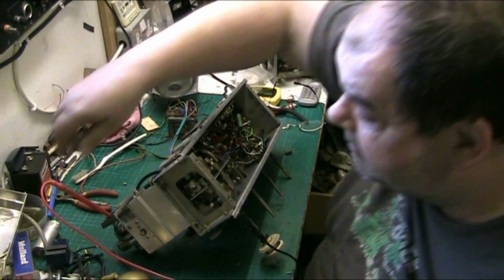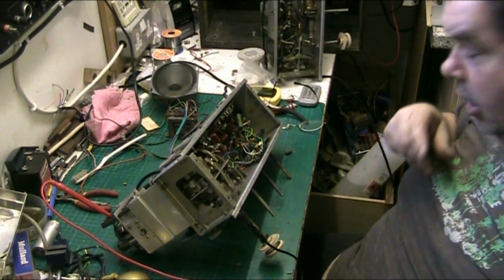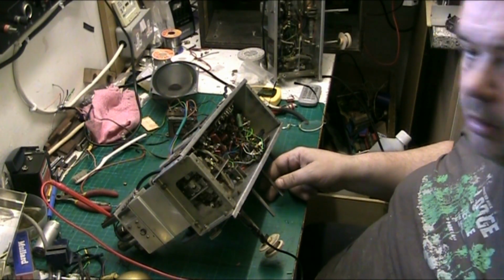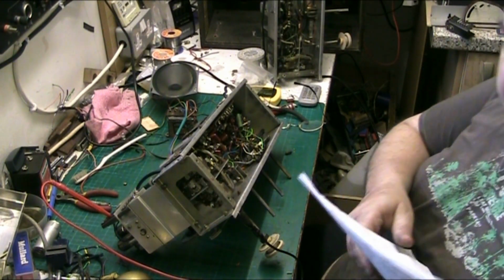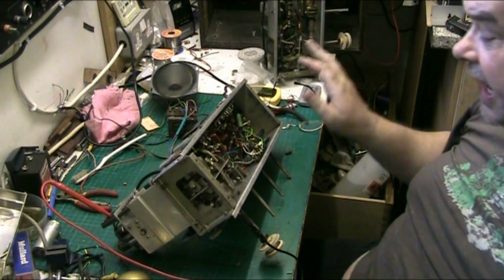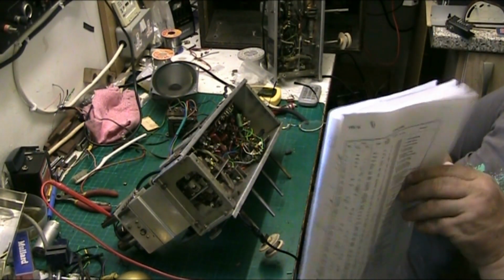I get lousy FM in here, but with a decent aerial, it'll work okay. I will check the alignment. But I'm happy with that. Now, let me explain. Let's just turn it off, before I start putting my hand in places. I've got to tidy it up around here where I've put a new capacitor and stuff.